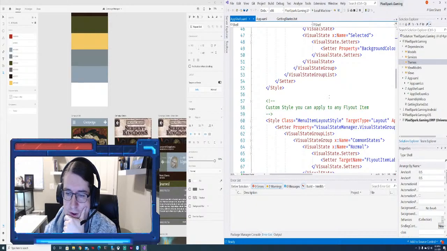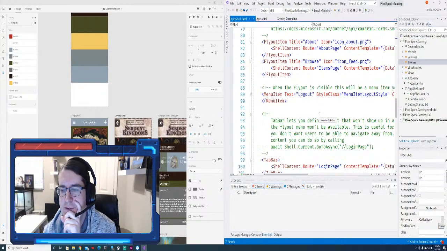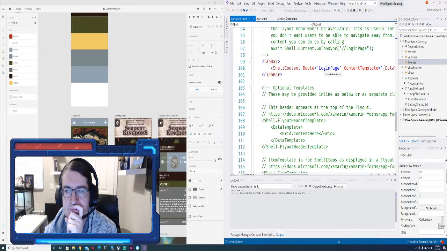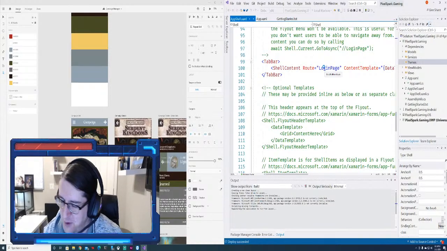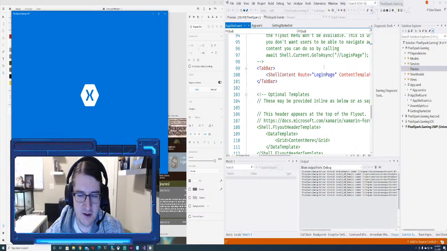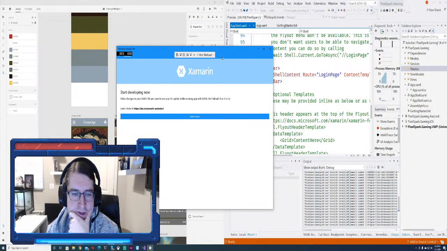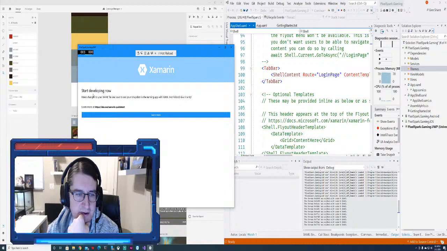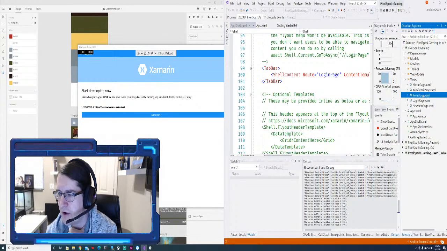So this is the cookie cutter template code that we get with Xamarin Forms shell. Let's go ahead and run that on our local machine. See if we can get this running. You know, before I screw it up. I've got to make sure that it actually runs before I mess it up. That way we know it's my fault, not Visual Studio's or Microsoft's. So this is our default hot reloaded UWP app. As you can see here, we've got the Xamarin logo, and then if we pop into our views, we have our items page.